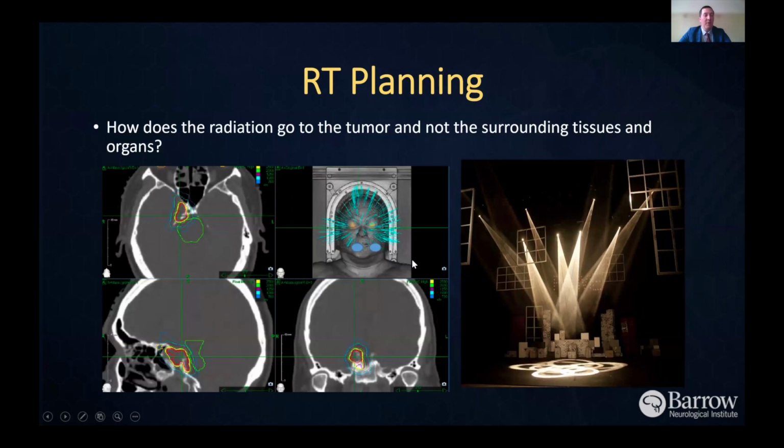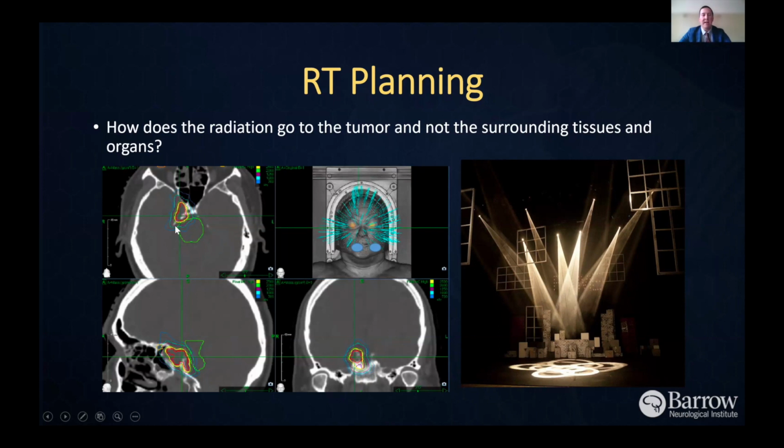And so a very common question that I get is, well, how does radiation destroy or affect a tumor but not hurt the surrounding tissues and organs? And so this is actually a pituitary treatment plan. I'll show you better plans from patients that I've actually treated with acromegaly in my clinic. But basically, you can see here, this is really a pretty small area. There's a lot of important stuff nearby. There's a very minimal amount of dose to the normal brain. It's hard for you to appreciate on this picture, but how does that actually work?